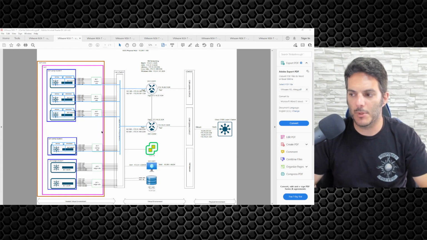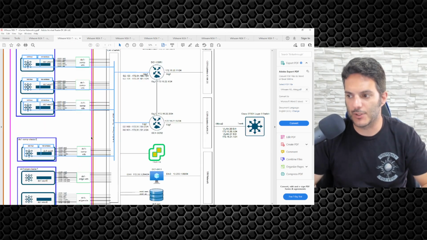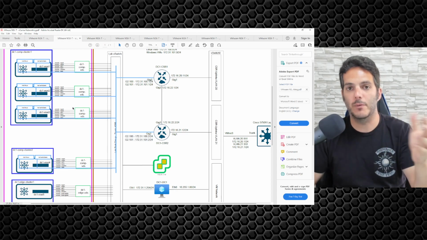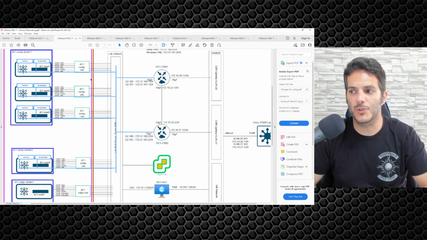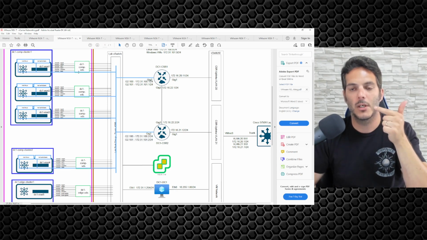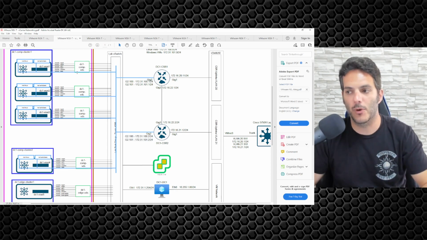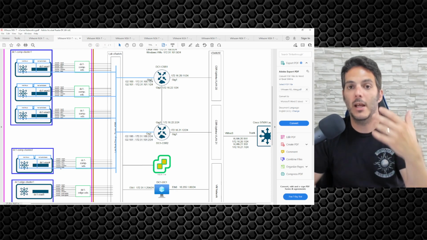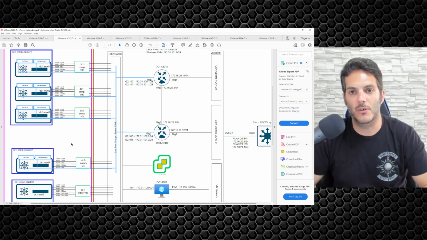Now, I thought about building this green box logically across all of them to simulate that. But I decided against that for the simple fact that they all have it, right? It's all the same VDS. So you create one VDS and you add all of your hosts to it. Once the hosts are added to it, any modifications to the VDS, new port groups, modifications to the VDS itself, so on and so forth, affect all the hosts. Because all the hosts are joined to the VDS, they inherit any changes that are made in vCenter on the VDS itself. And that's the real key point here.